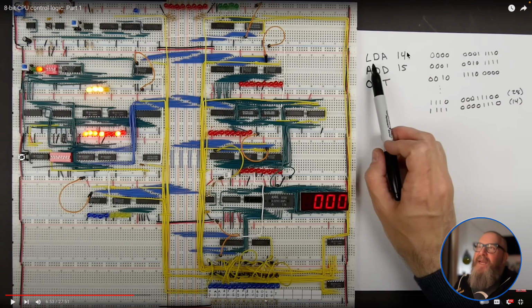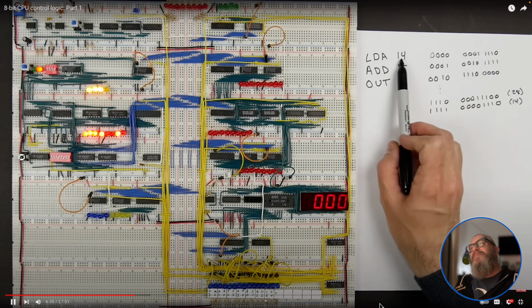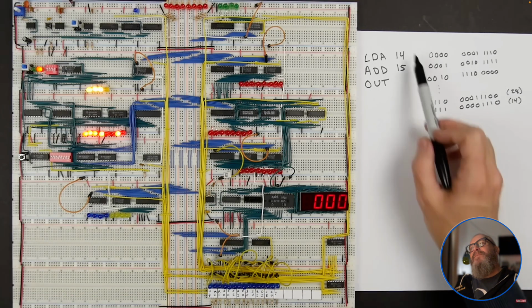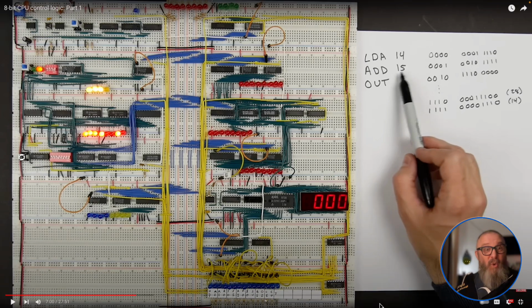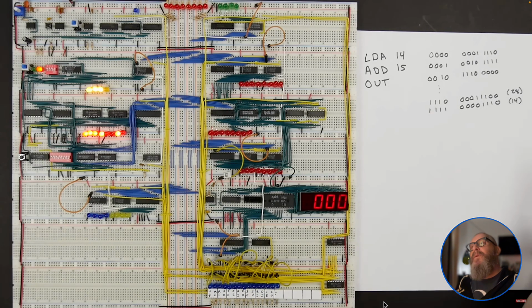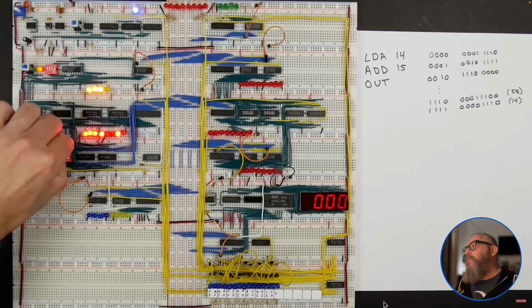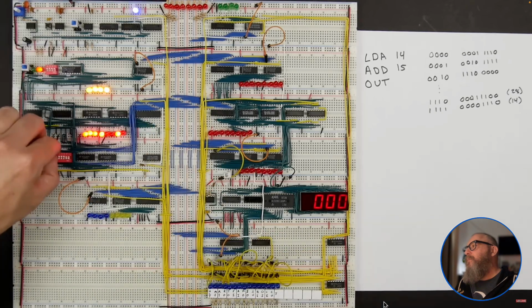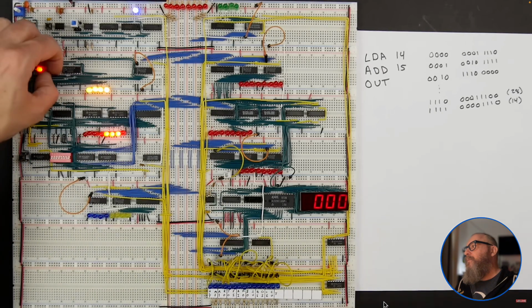So he's programming the data that this address points to, right? And it points to address 14. This one points to address 15. Okay, cool. It's going to say load whatever's in memory location 14, which is the number 28, into the A register. Add a pointer. Ooh, pointers. Wow. They make a big deal about these pointer things, but that's all it is. Whatever's in 15, so it's going to add 14 to that, and then it's going to output whatever the sum of those two numbers is. So we're at 14, so I'll program in the first number, and then we'll go to 15 and program in the next number. So we've got 14 and 15.